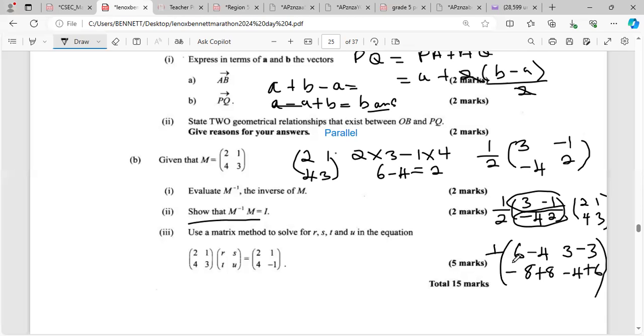Yeah, but 1 over 2. 6 minus 4, that's a 2. 3 take away 0, 3, 0. This is 0. And then this works out to 2. But remember, we're supposed to divide by this, right? So I divide 2 by 2. So 2 into 2, 1. 2 into 0, 0 times, and 2 into 2, 1. So these are the identity.